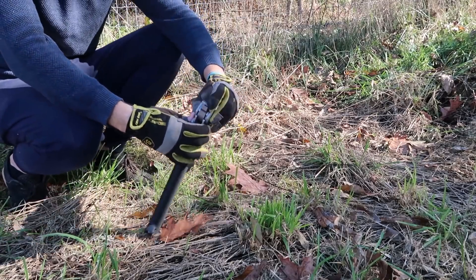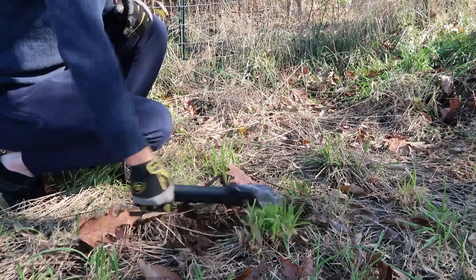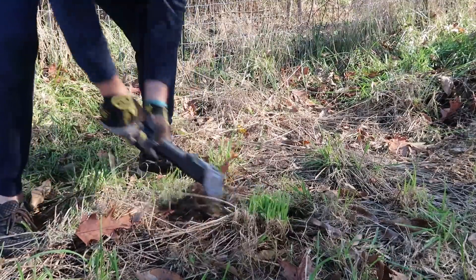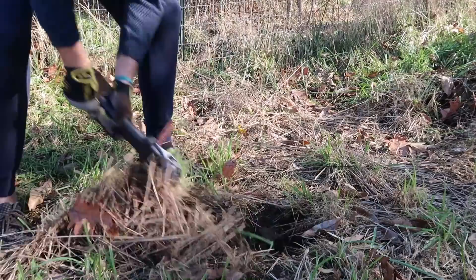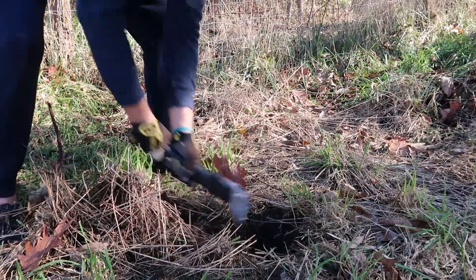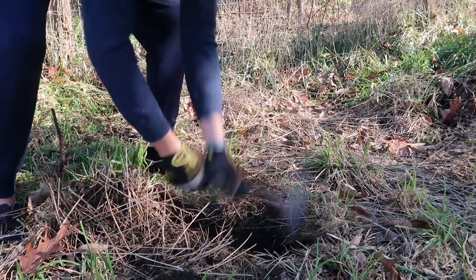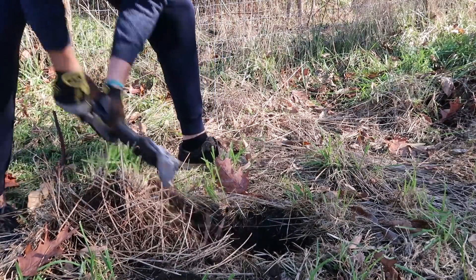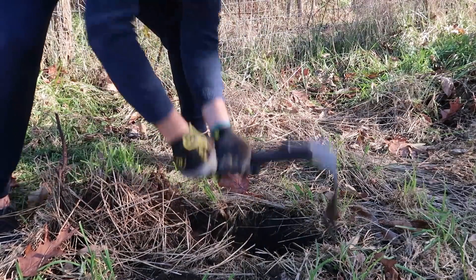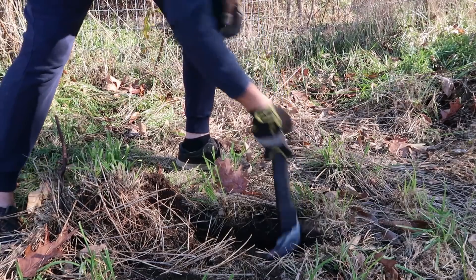Step one — let's say we need to dig a hole. Pull this up and just dig. Probably standing up would be a bit easier. It's like a gardening tool too. This is pretty loose dirt but there's lots of vegetation on it, and it digs right through it, very nice. So if you want to make a Dakota fire hole or fire pit, or dig out in the campgrounds, no problem.